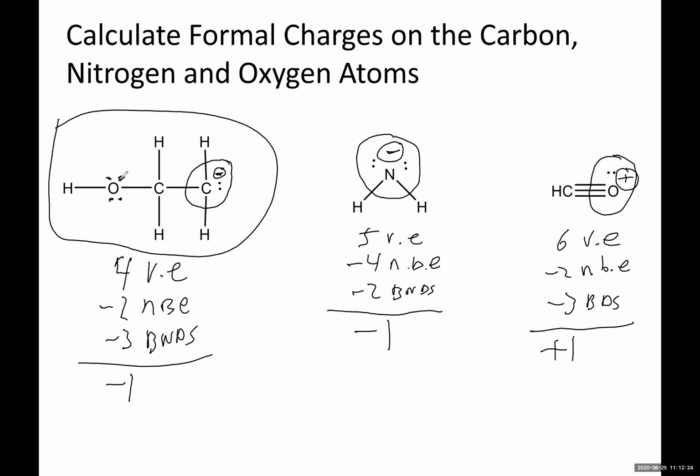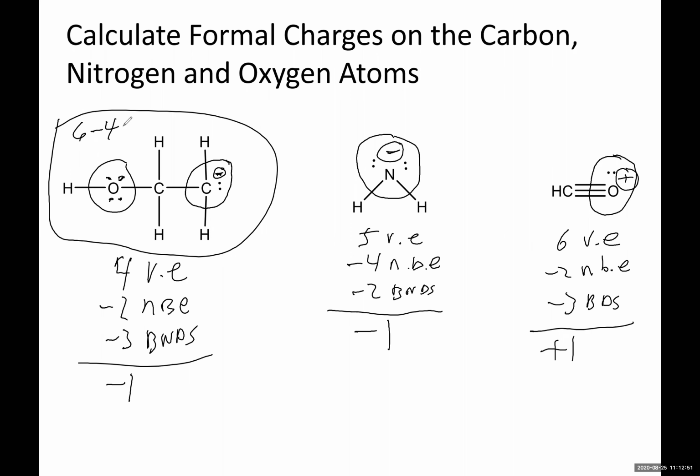So basically the one that stands out? I'm sorry? Basically calculating the formal charge on the one that stands out? No, all of them. You should be able to calculate the formal charge on all the atoms. So we know this one is neutral, right? The easiest way is to remember the bonding rule for neutral atoms, but if you forget it, you can always do the circle method: 6 valence in oxygen minus 4 non-bonded minus 2 bonds. If you forget the bonding rule for neutral atoms, you can always just go back and calculate it.